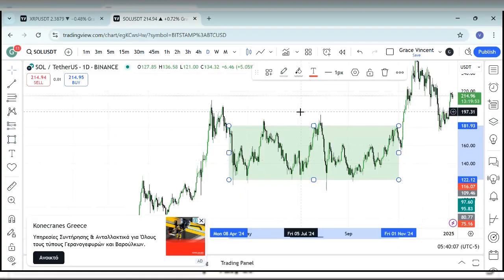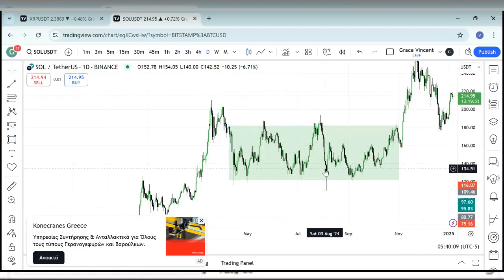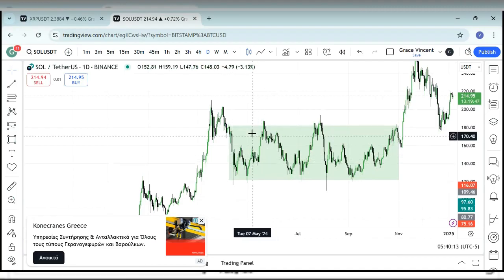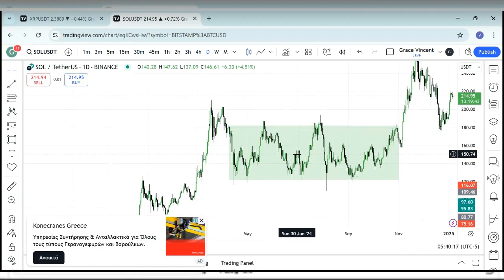This is a very good place for you to use bots to trade this kind of thing. Maybe the bot is buying for you in between here and selling at the top of here, selling at the top of here, buying for you in between here, something like that. It's a very good place. Consolidation is only good for bots to trade grid zones and stuff like that. So now I did this analysis here.